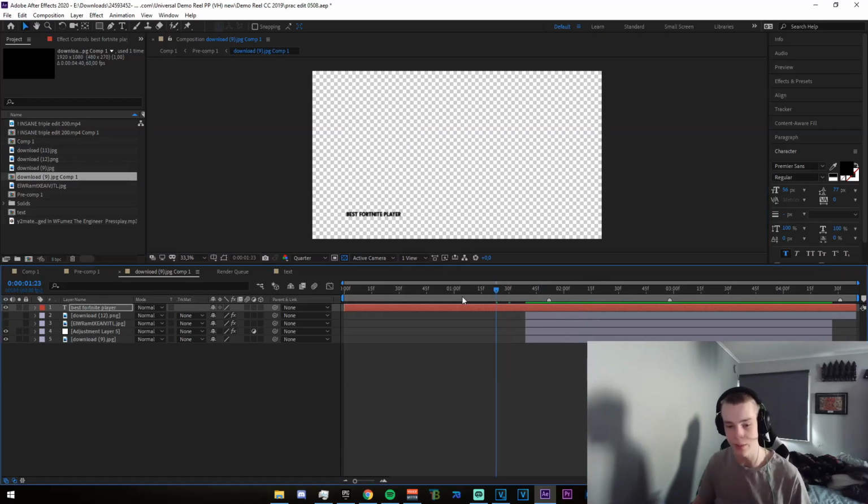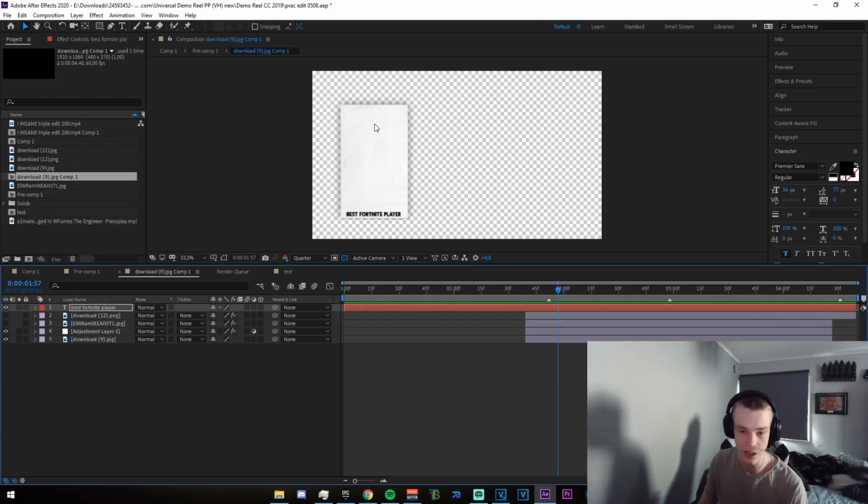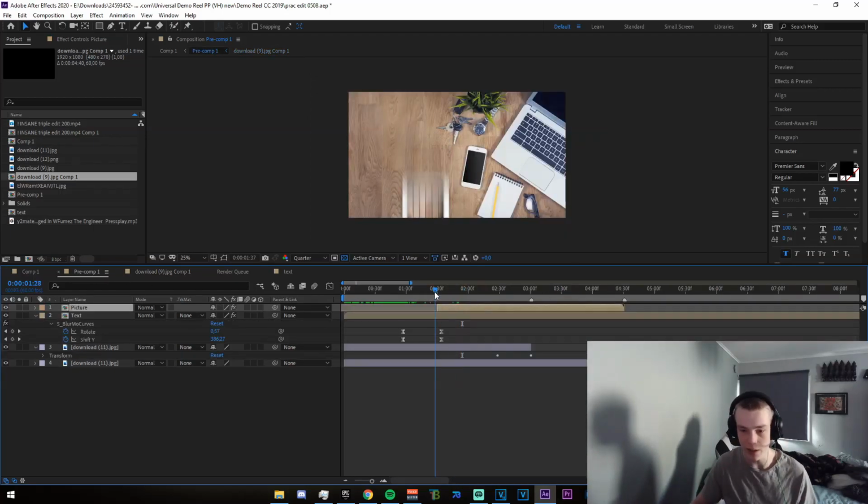None of the actual animations are done inside this pre-comp, so it makes it very easy to change everything. Once you've removed my picture, put your own picture right there, and make sure it looks decent and like a picture frame. That's all you need to do, and the animations will automatically be there.